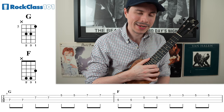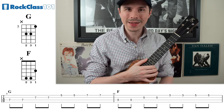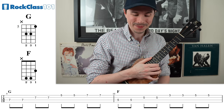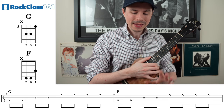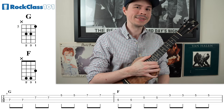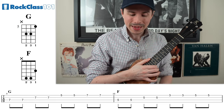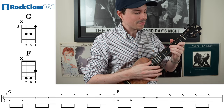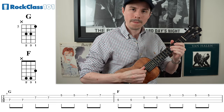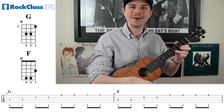Now, looking at measure 9 and 10, this is where we go from our 5 chord to our 4 chord, or G to F. Let's go ahead and skip measure 9. Let's take a look at measure 10. If we look at measure 10, we're going to notice that it's identical to what we just played in measure number 5. So we already know how to play this bar. It was that F triad that we're just literally arpeggiating our way down.